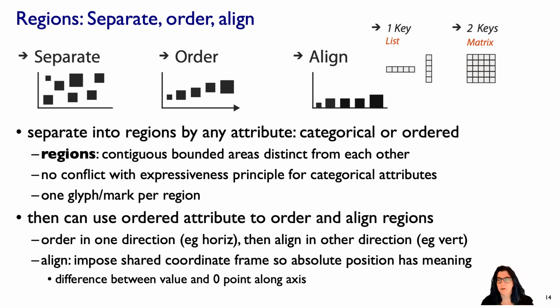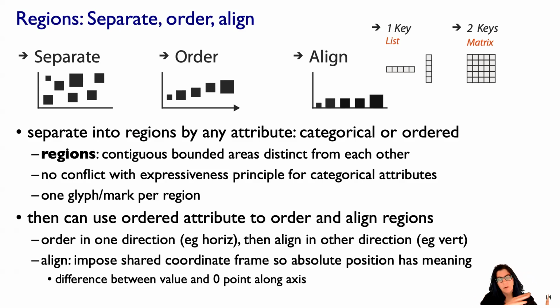We could just say, for example, the number of different unique values, I'm going to split that up into regions. That is some sort of distinct areas. And then within each of those regions, I'm going to put a mark or I'm going to put a glyph. And what's good about this is we haven't yet said anything about ordering, so it's fine to do this with categorical attributes. Now what we're going to do is take these regions and say, okay, now I'd like to order my region according to something. And then I could align it in the other direction. I don't have to align it, but in many of the visual encodings we'll look at, they have aligned.